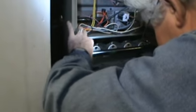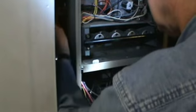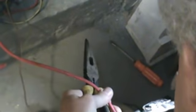Down here, come on. There we go. Now we don't want anything touching sharp edges. I am not worried about this extra wire here. We'll deal with that in a little bit. Gonna strip this back like we've done before, guys. So what I do, I grab it like that, I grab it here, and then I pull it away. Try it again.